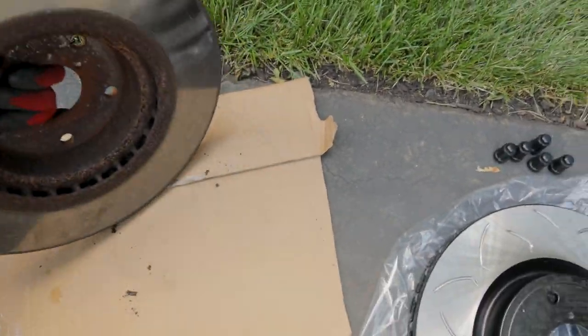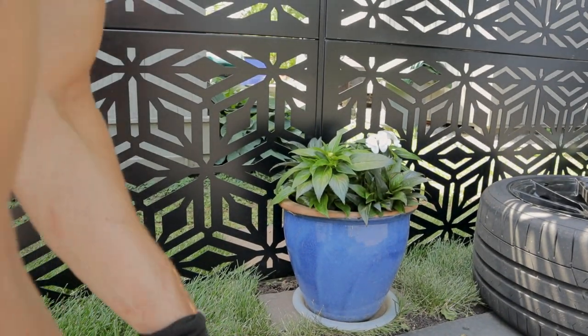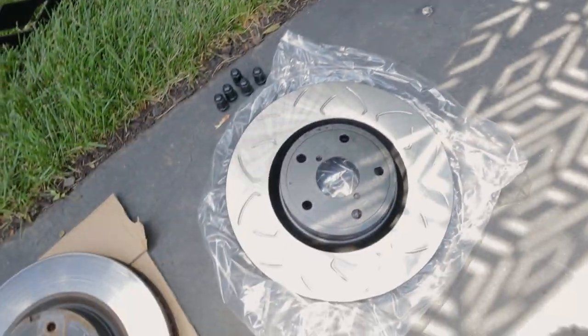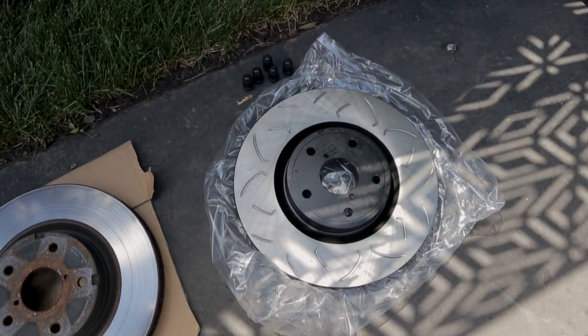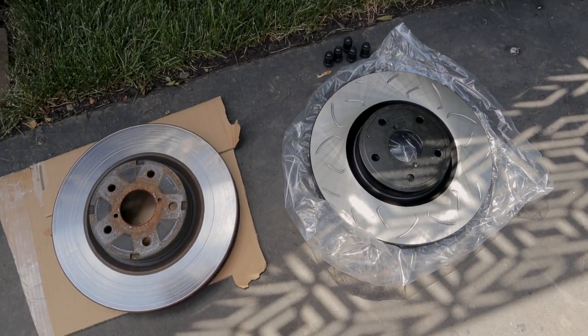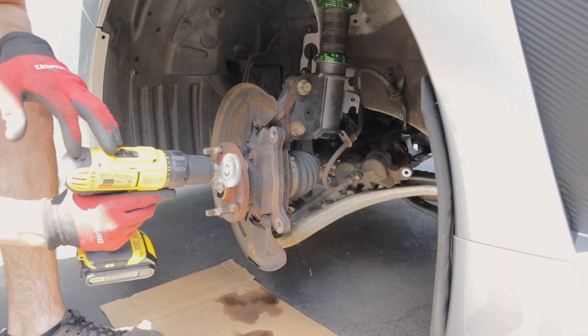Compared to the stock ones, old and nasty. And I believe, so in the front there's a very slight difference in size as well. In the back, the size is much more pronounced. We'll actually have to clip off the stock dust shield. So let's get this one on. I'm gonna go and clean up that hub really quick.